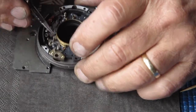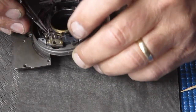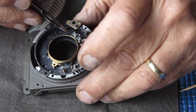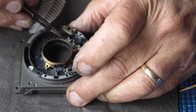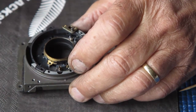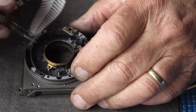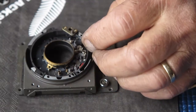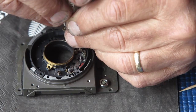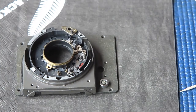So the B lever moves freely and that spring bears on this lever here. This lever is what latches the shutter, stops the shutter from running when the self-timer is set until the self-timer runs down. That looks good. I'll see how that screw is, it's snug. That's good.